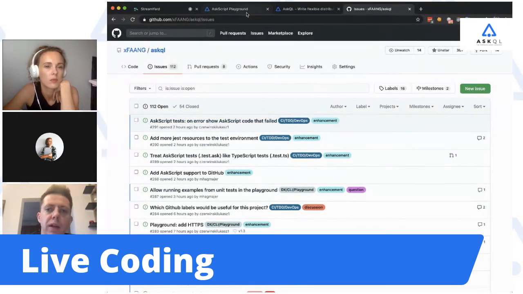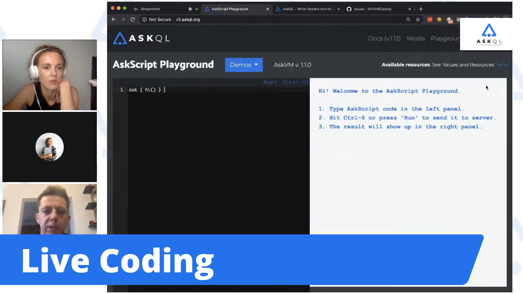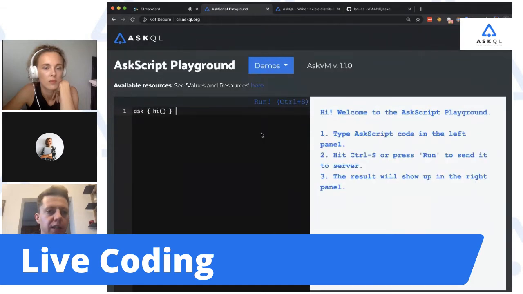Okay. Right. So coming back to this AskScript Playground. What you see here is a screen which has two windows in it. The left side window is the one where, hold on, let me make it a little bit larger. All right. The left side is the place where we're going to write the code, and the right side is the place where it's going to show answers.